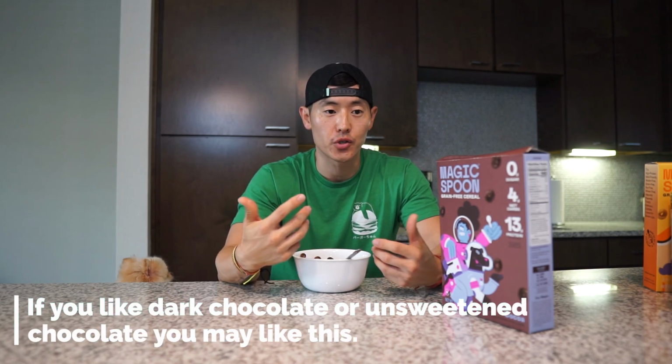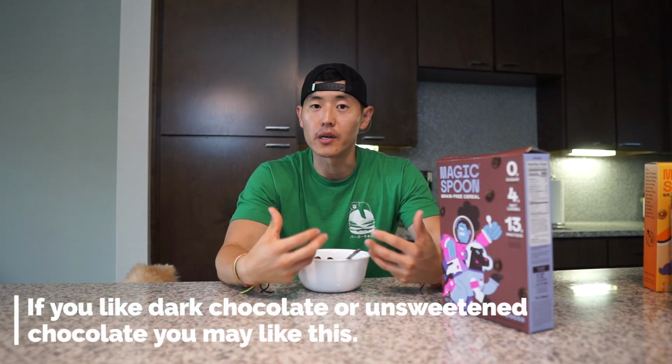But otherwise, overall texture and consistency, I did let the cereal sit for a little bit just to soak up the milk, and it makes the texture and consistency a little bit better, in my opinion, compared to the other two where I was just digging in right away. And it's not as plasticky or sticky to the teeth as what I was experiencing before. And maybe because I've already had a couple of bowls already, but otherwise this definitely is a lot nicer to consume and take down if you let it sit in the milk for a little bit. But otherwise, 7 out of 10 in terms of overall flavor. So close. Let's go ahead and take a look at peanut butter.